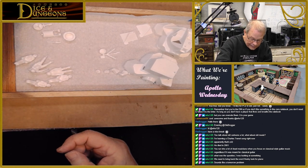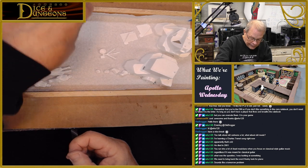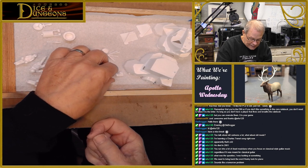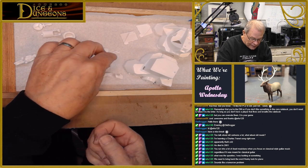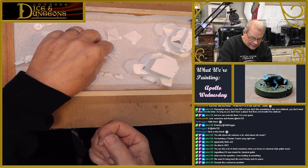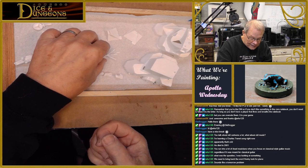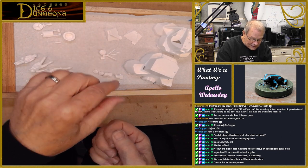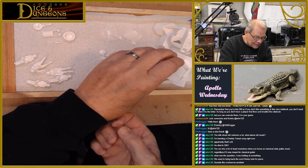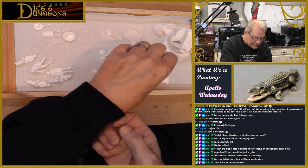And then I'm going to be spending a lot of time cleaning these up and making them usable. A little bit of time cleaning these two pieces up, because that's not too bad. Some time repairing this so that it works. And then, yeah, a little bit of cleanup on these two guys.